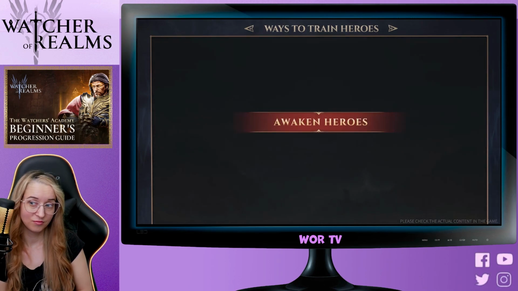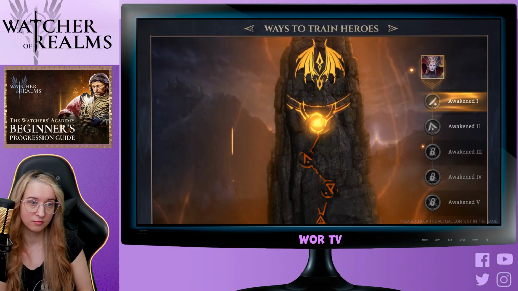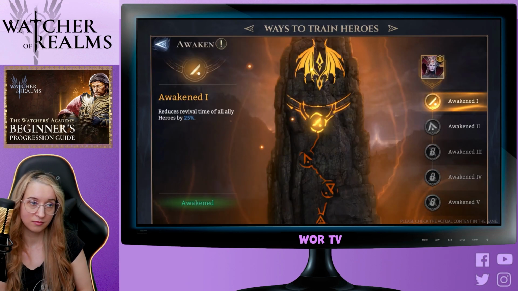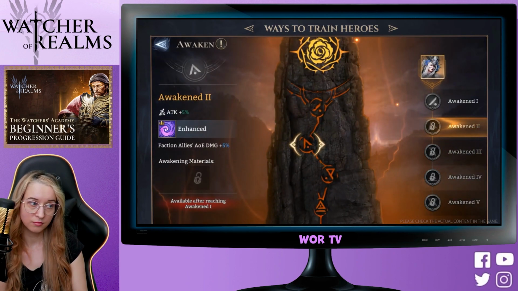Number 4. Awaken heroes. Awakening a hero is a comprehensive way to enhance their basic attributes. It not only improves their overall abilities, but also unlocks special effects at specific awakening levels, such as Awaken 1, Awaken 3, and Awaken 5. In the case of legendary Lord heroes, reaching Awaken 2 provides a boost to their Lord skills.